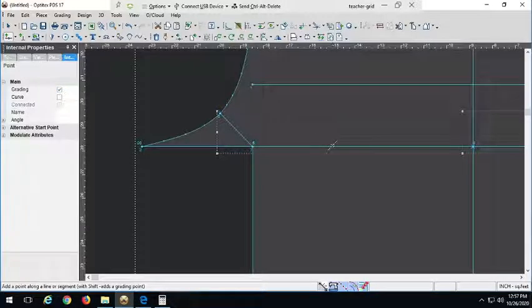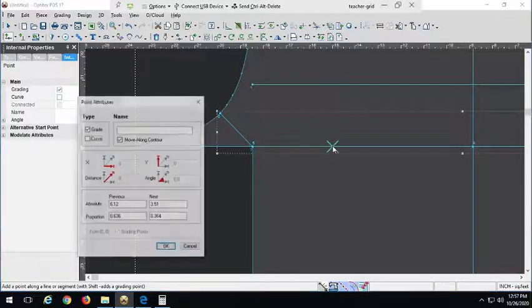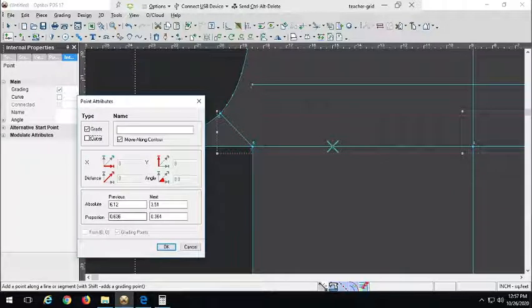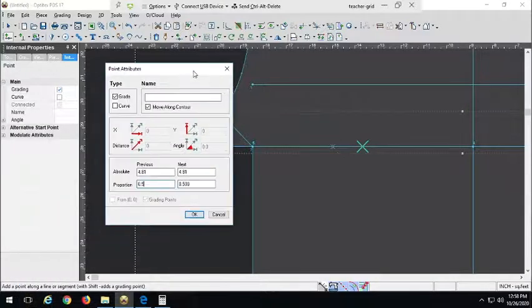Now I'm going to add a point right here, and I want it to be midway. So let's see where that takes me. I'm going to double check this measurement, because this looks like it's midway here, but it's not including this, which I do want it to do. So I might have to do this mathematically.